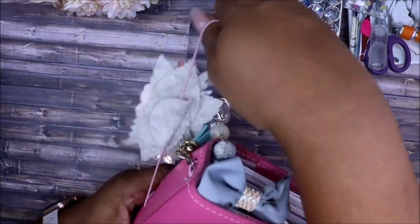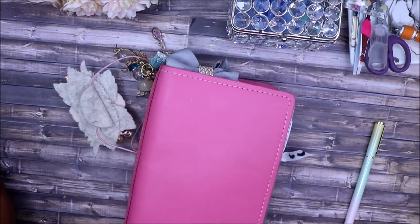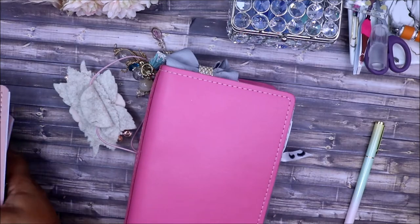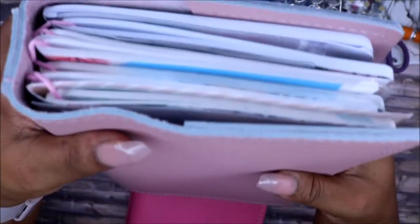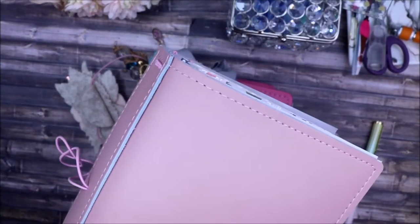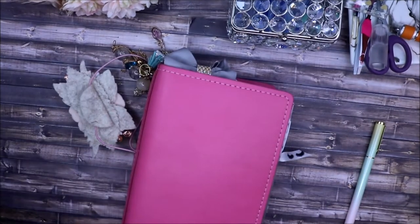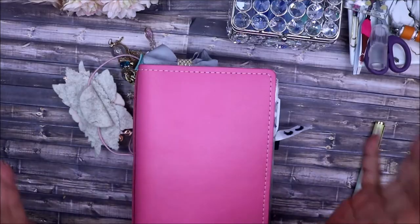I'm eventually trying to move into my A5, which is here. Let me show you guys. This is the A5. She's so thick. She's ready, okay? I almost got her ready, but I'm putting some things together and I'm waiting on a few more things to complete her so that we can just do a setup with her.